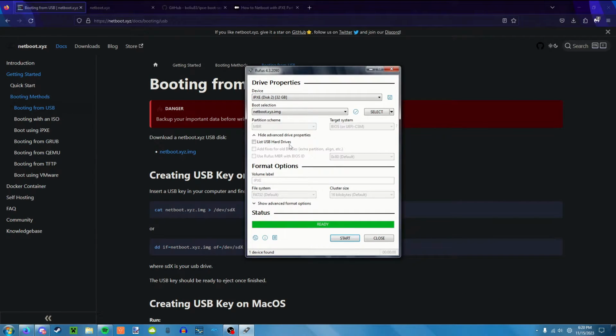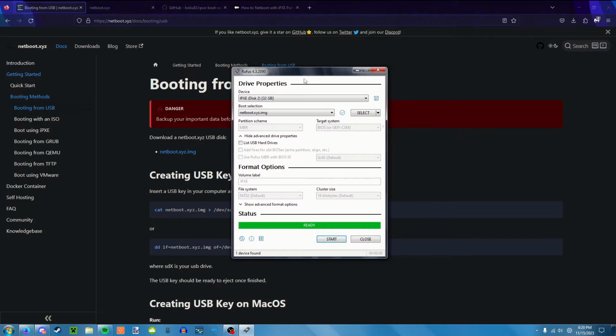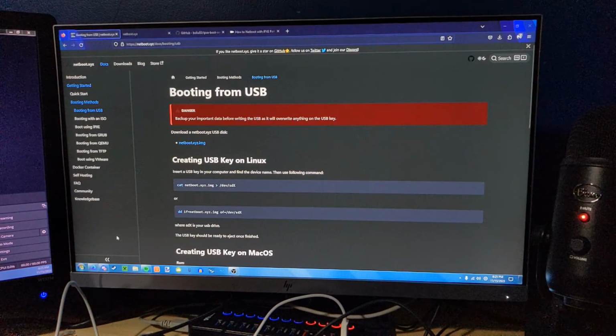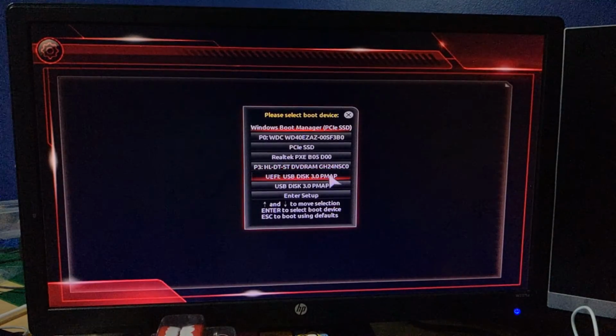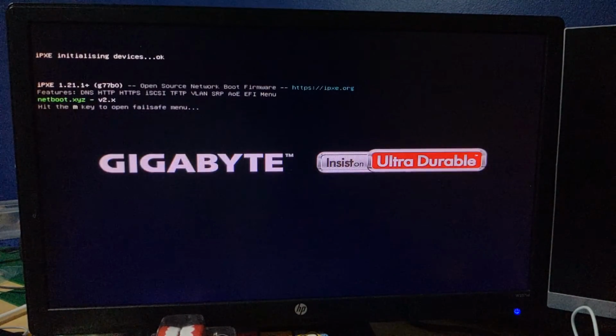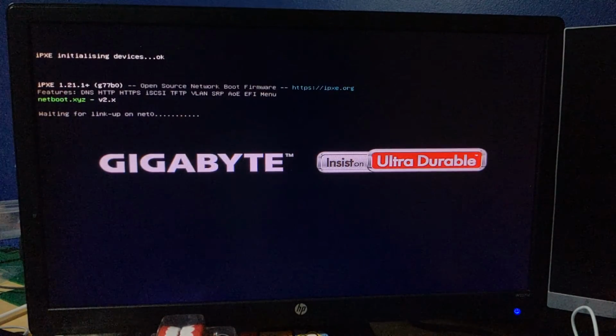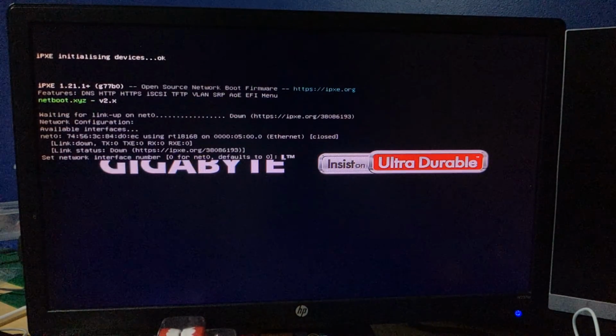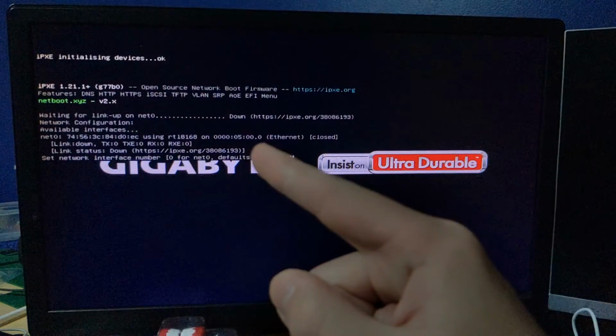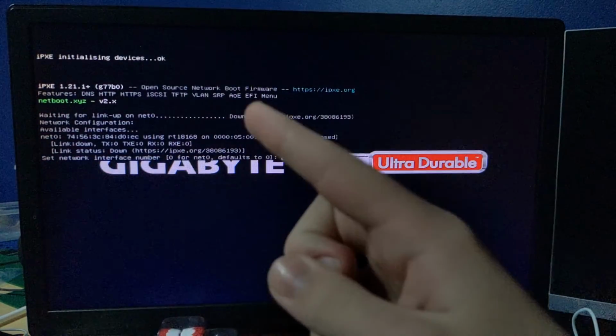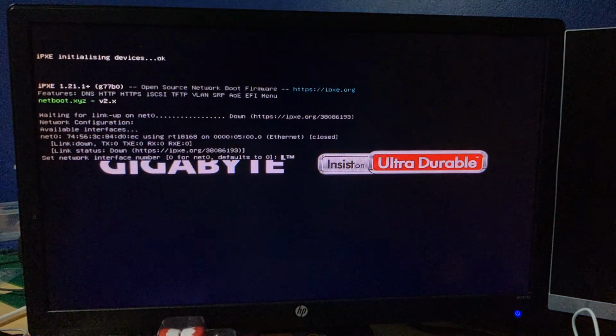Well, I guess I'll restart my computer and boot off this USB stick. Alright, the USB's been created. And then I gotta pan over here because this is technically the primary display. Alright, cool. Boot off the USB stick. Waiting for link up to net zero. I expected this to happen. It's looking for Ethernet, and this computer is not connected to Ethernet, so I gotta move.